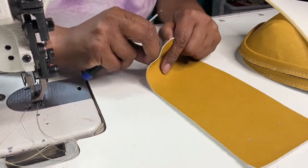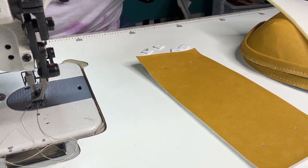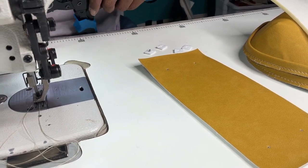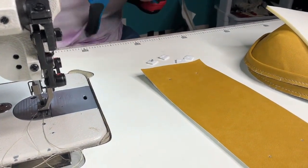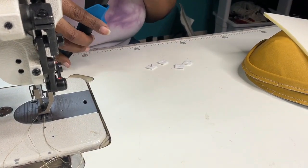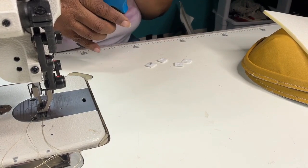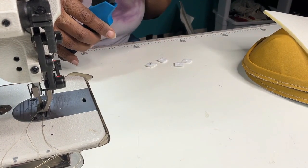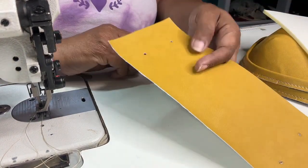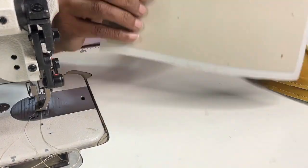Some of them are real small and some of them aren't. So just a tiny bit bigger hole. Not too big. Let me see. Yeah. So just a little bit. I'm going to just make it just a tiny bit bigger. Just big enough for the post to go through. There we go. Okay, so now, once again, we're going to push that through.